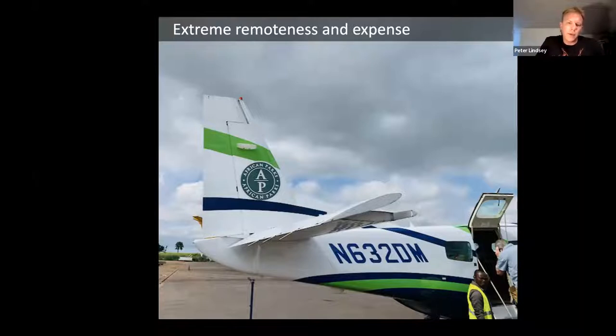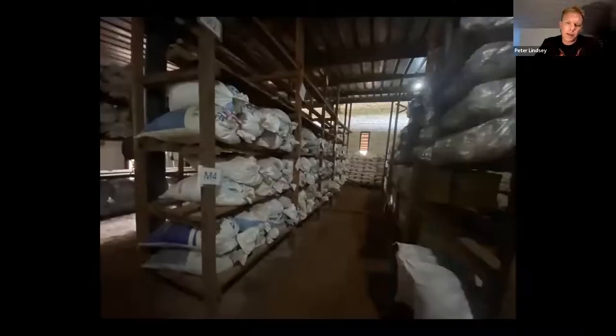To give you an idea, to drive to Chinko from Bangui takes a week in a Land Cruiser, and the trucks that supply the area take 3 weeks to get there at best. That makes it both challenging and expensive to operate there. So African Parks have to be extremely organized to make sure that they have enough food and supplies to manage, because getting resupplies is very difficult.